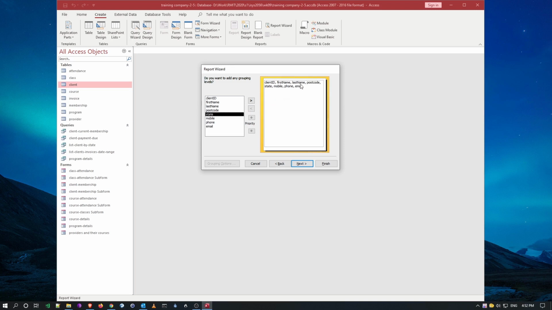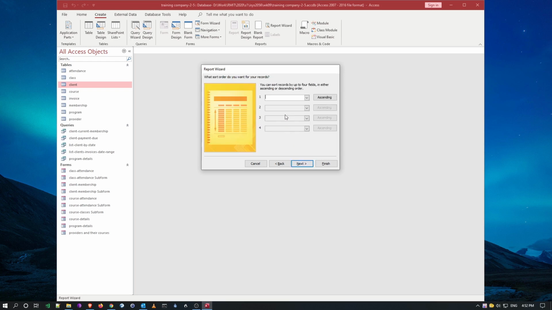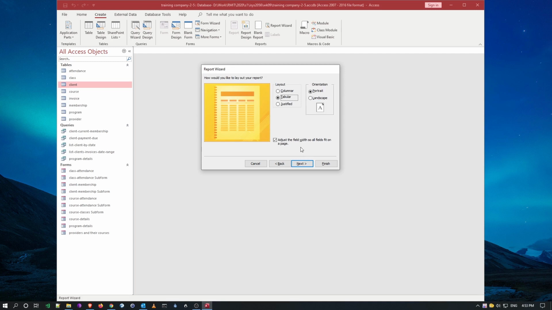Let's just create basically a client list that we can use as a mail out, right? So go next. Now, the fields that I would like to sort on, so I can do ascending, right? I'm going to do fields on last name. In the exercise it doesn't pick any, but just to show you that you can actually do ascending or descending sorting on a particular field in your report. So I'll go next. I want mine sorted on last name.